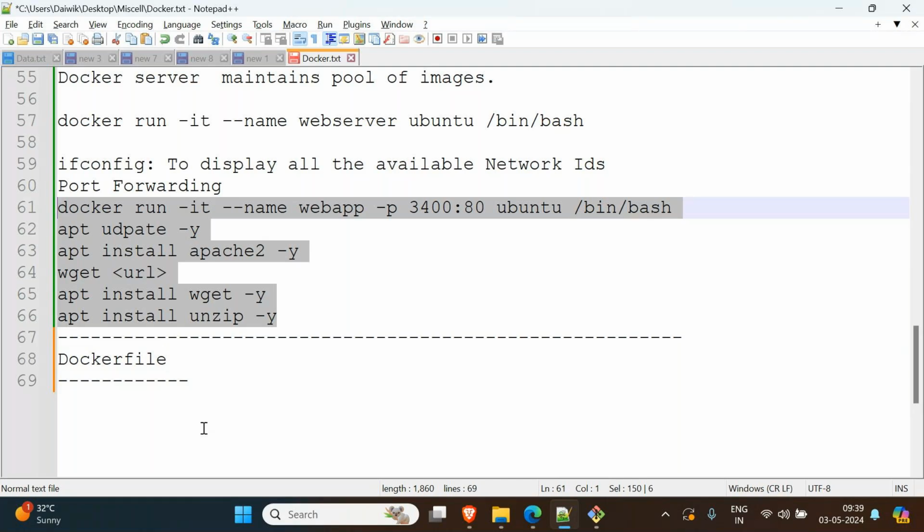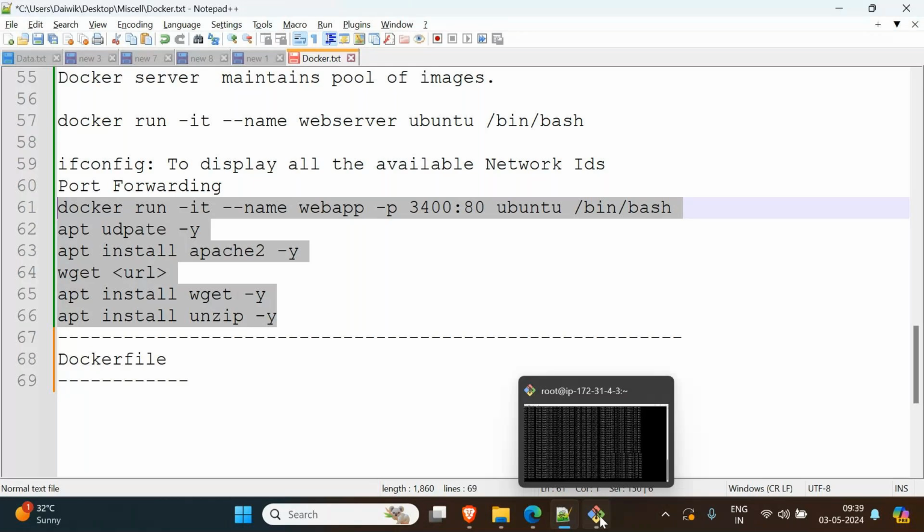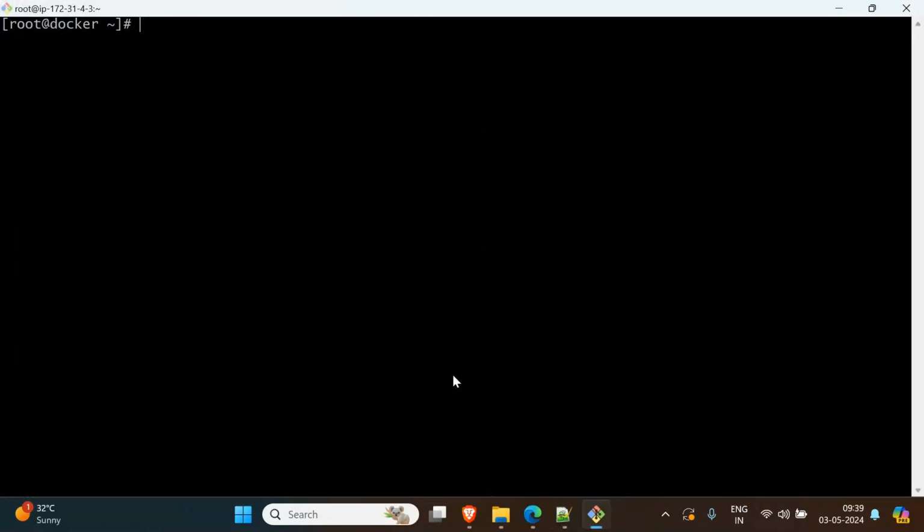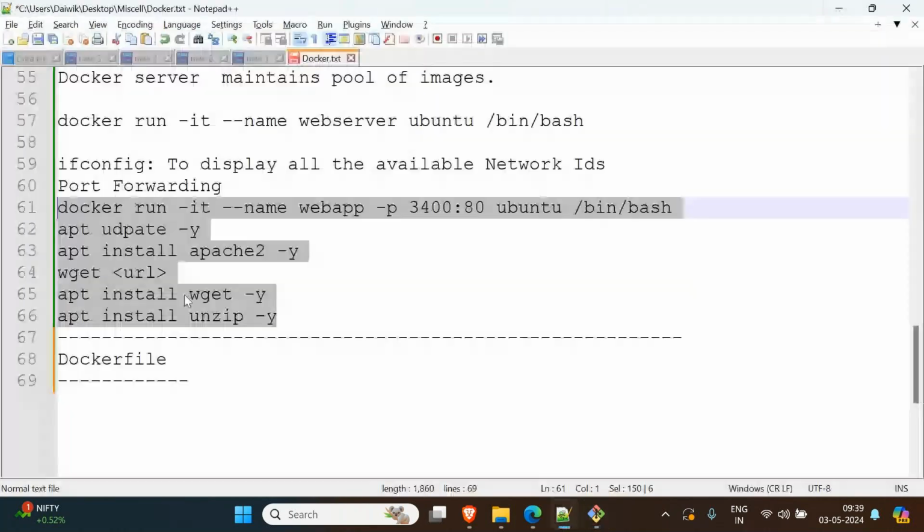Local machine means what? Suppose this is your local machine. See, here my Docker is running. In this machine Docker is installed, the Docker client is installed, and the Docker engine is installed. Now there are no containers running. Now I am going to create a container. Then in that container I want to move my Java files, for example, and the Java files exist in my local machine. Here when I say ls, I should see my Java code given by the developers. That code I have to move from this local machine to my container. For all these things, we have to mention all these steps in your Dockerfile.